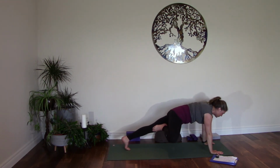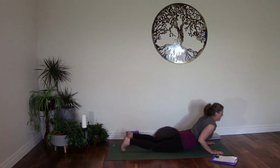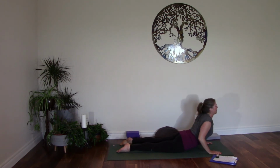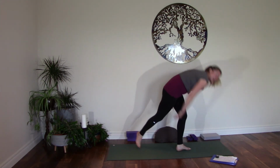And then move your way through a vinyasa or take full plank, lift the heart, knees, hips, chest. Inhale, cobra or up dog. Exhale, toes, knees and hips. Downward facing, take 3 breaths there, please.